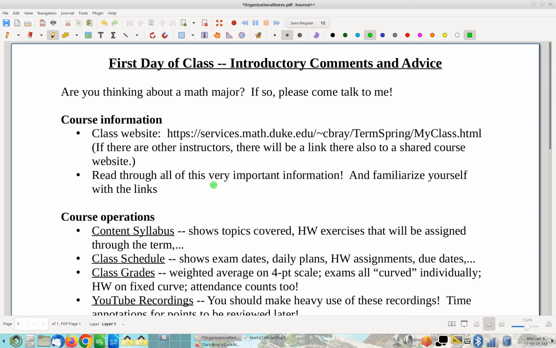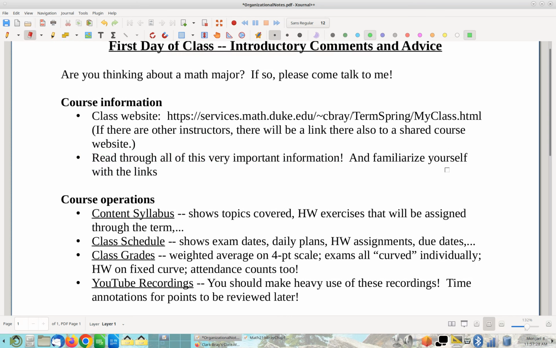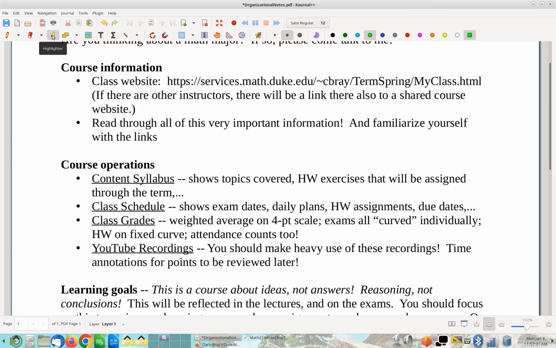Again, we're going to talk through some of the most critical stuff, but very importantly, all of the information that's on both of these websites is very important. So you need to make sure to read through all of it. Make sure you understand all of the important discussions and facts and organizational structure. While you're there, I think it's also a good idea to click around on the various links to see what's where. You don't have to memorize everything that's on the website, of course, but you do at least want to know where to go to find what information you might need to refer to later.